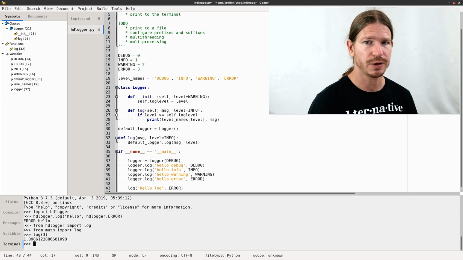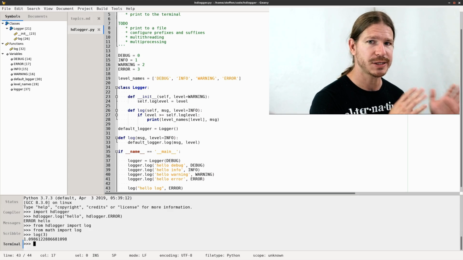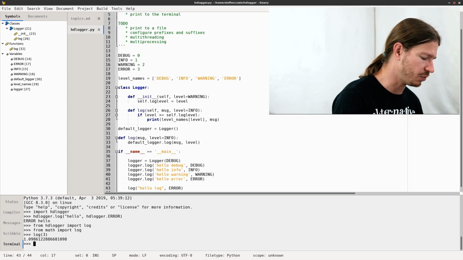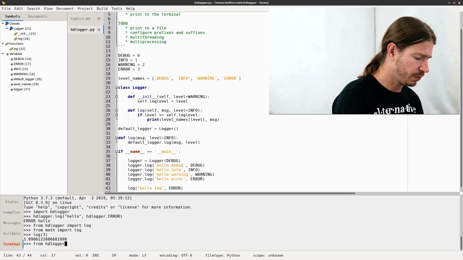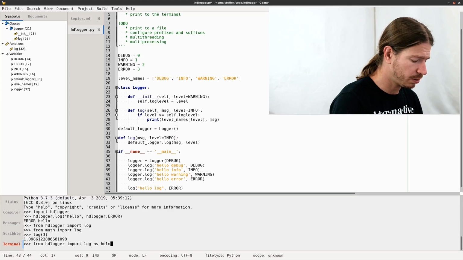Something that you can do if you don't want to type out hdlogger every time is from hdlogger import log as, for example, hdlog.